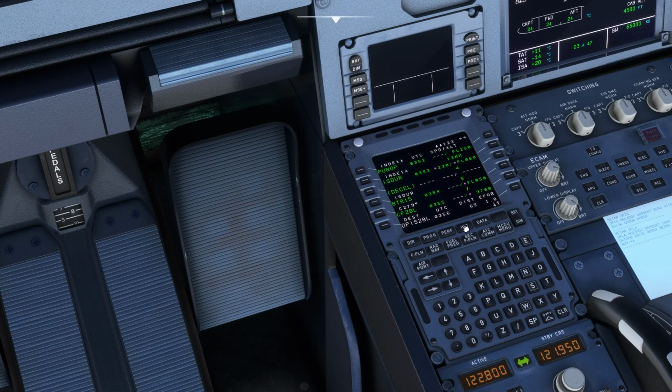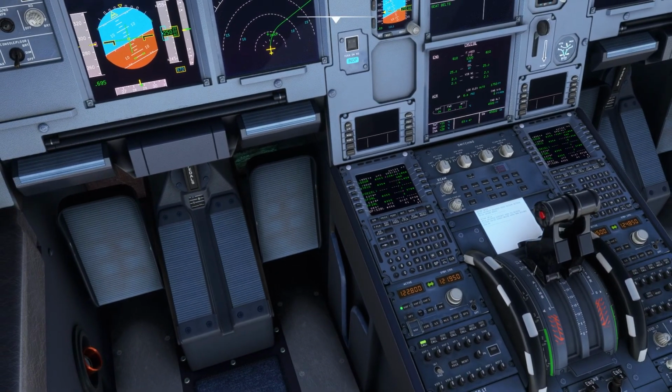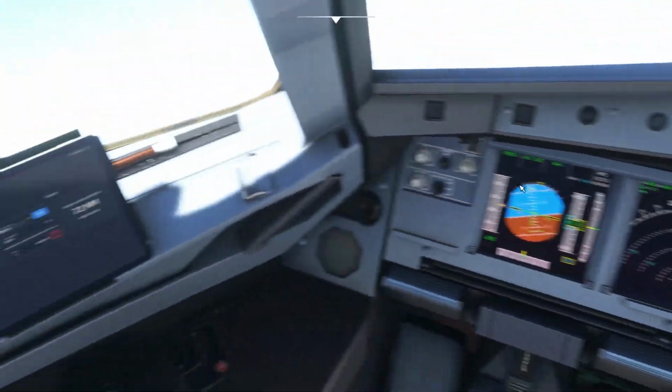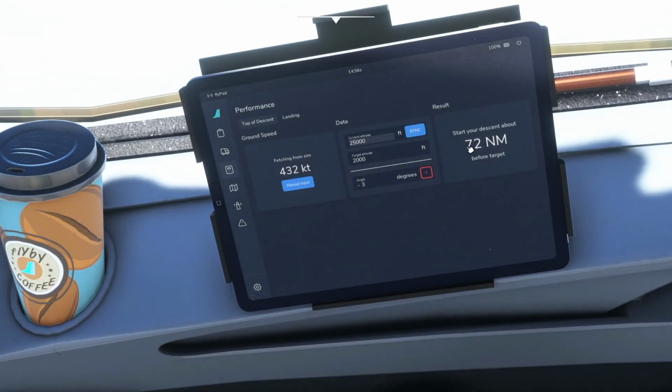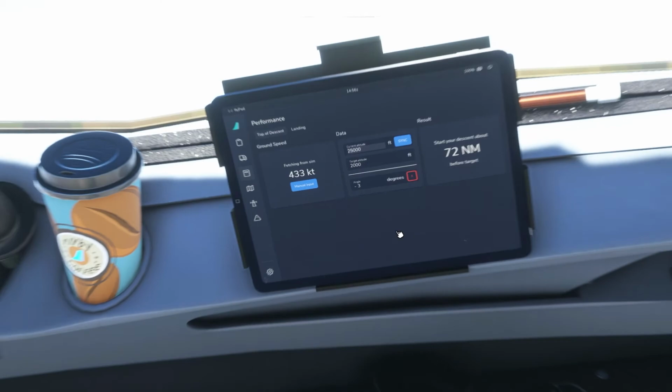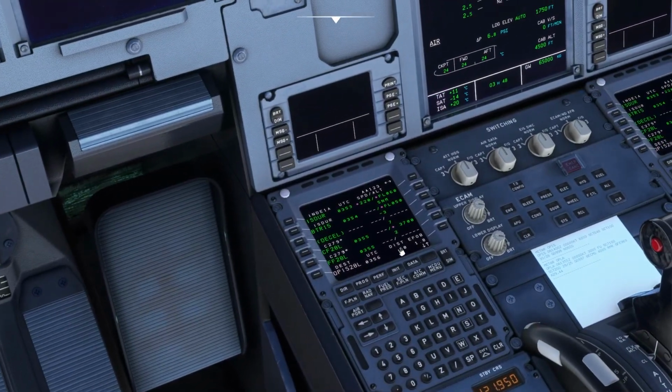Right now you can see that my distance from the runway is 62 nautical miles. Not my distance, the airplane's distance. Okay, and I should have started the descent before this point, at 72 nautical miles before the runway. So it means that if I start the descent right now, I will be at a higher altitude.